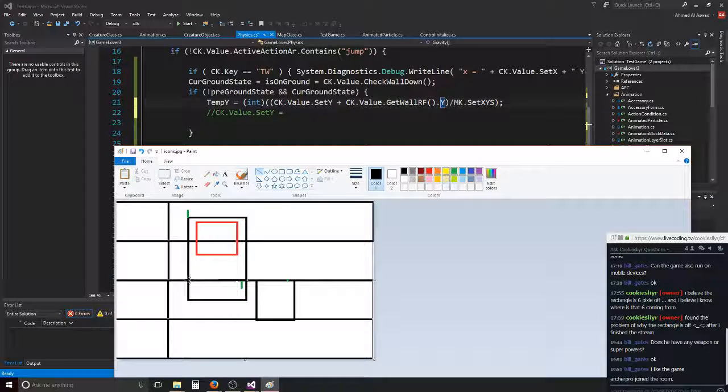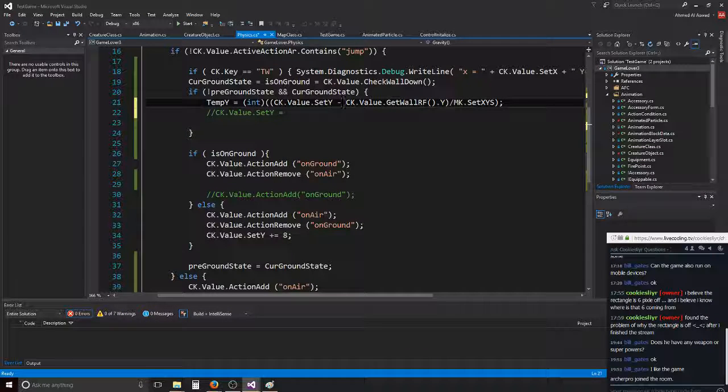So let's do a half-ass patch. So we need to rise the block with this amount this time. So if we take the Y and decrease it by this amount and add the height, so we decrease it with the Y, but increase it with the height.